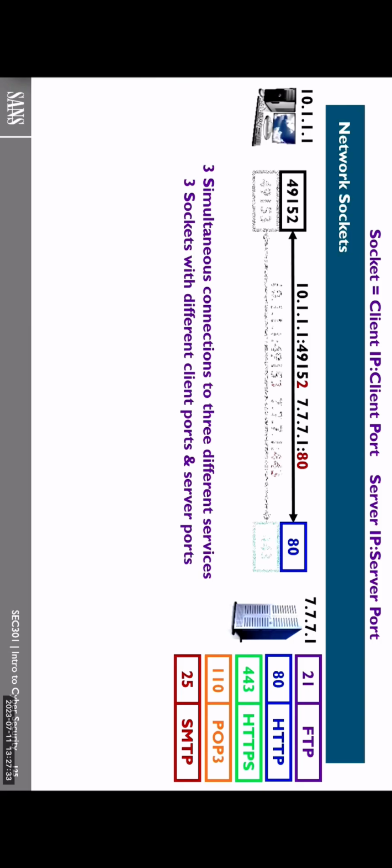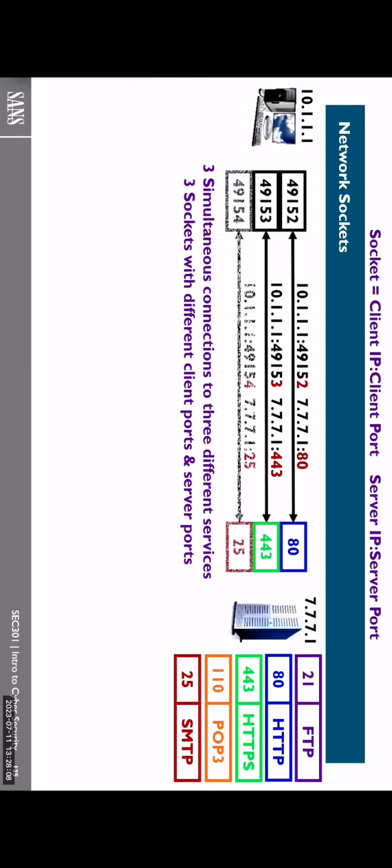But then my computer also sends another request to that server, same IP address, but in this case, I'm asking for a different service. I want to do HTTP, but I want to encrypt this one, so I send it to their port 443. So now I choose another high ephemeral port number, in this case 49153, to their 443. So they respond back to me from their IP address to my IP address and port number. So now we have a second socket.